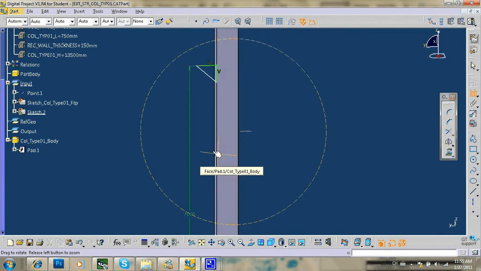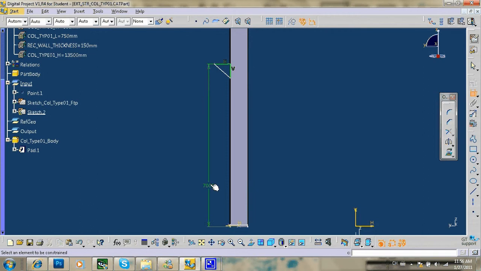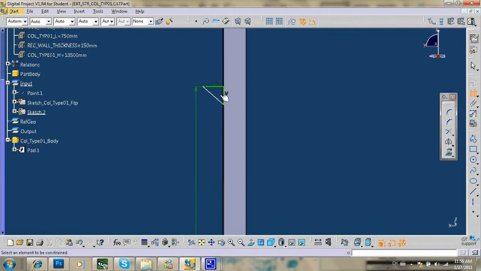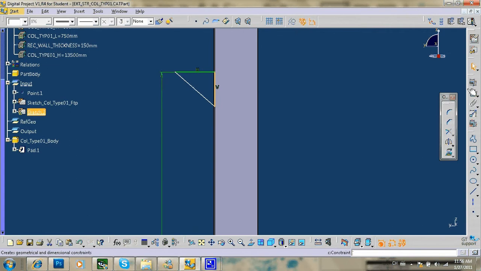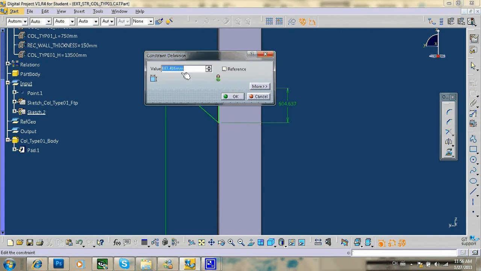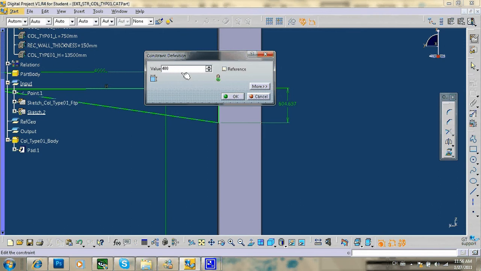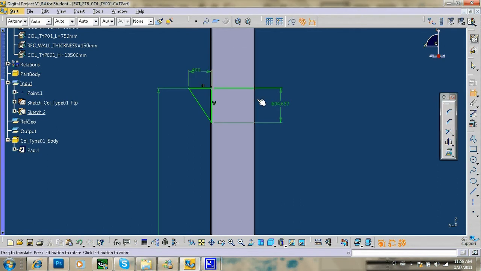So this dimension I will put as, double click, 7 meter. And also, oops, not this one. This dimension plus this dimension. So I'll put this one as 400. Not 4 meter, 400. And this one as 600.